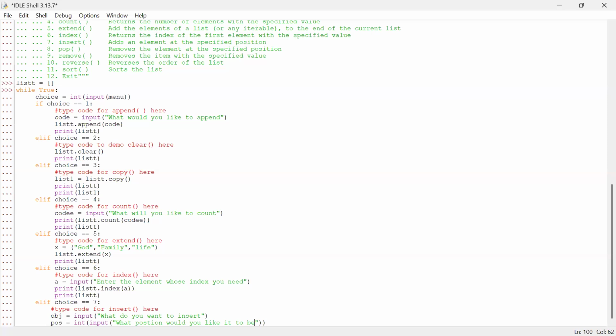Just add at: to be inserted at. I didn't say you should remove the D. You've taken out the D. You understand? I didn't say you should remove that. To be inserted at.